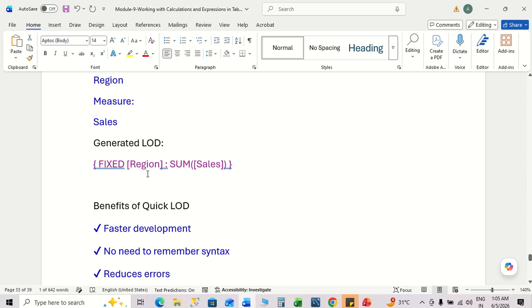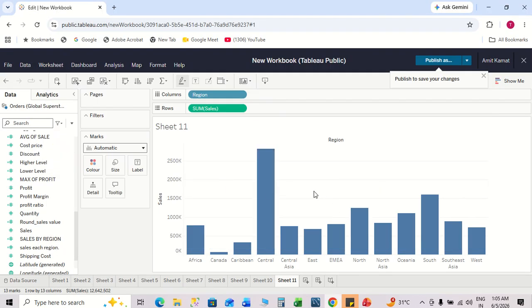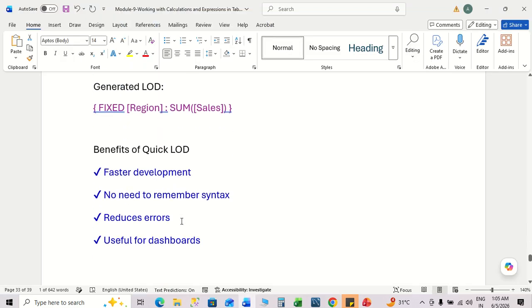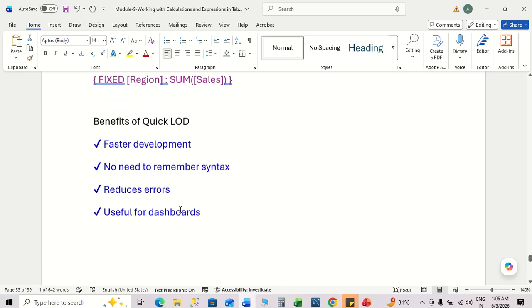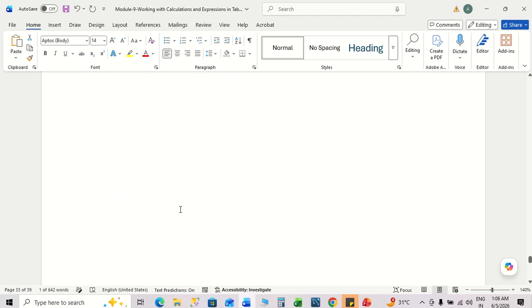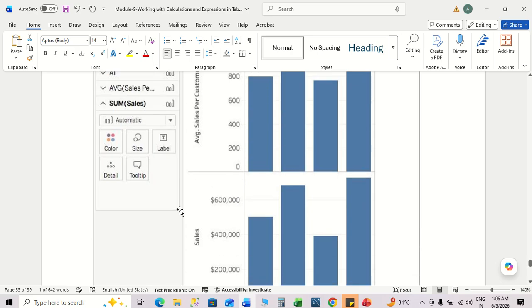It generated fixed region by sales here. Benefits of quick LOD are faster development, no need to remember syntax, reduced errors, and use in dashboards. Okay, so we get like this.